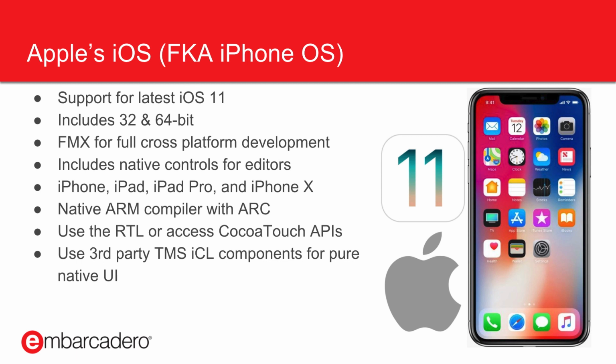So again, we have FireMonkey for full cross-platform development, but it also includes those native controls for editors and such where it makes sense. Now, in that case, you don't need to know that. You just put it down and you set a property for the platform control versus the styled control, for example. And it just does that. So when the application runs, it uses the Cocoa Touch controls instead of the FMX owner drawn controls.